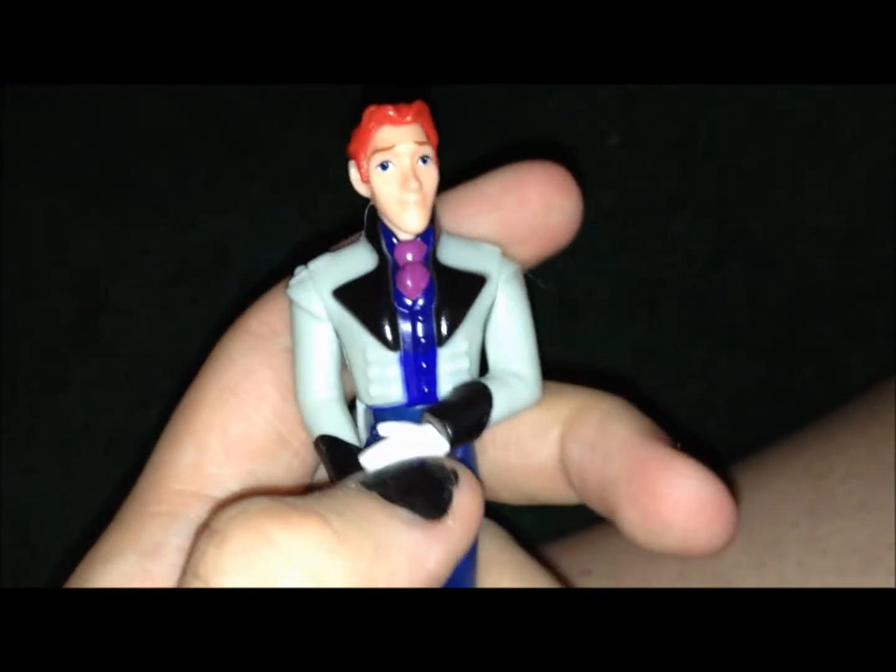I have the Disney Infinity figures too, which I'll show. Here's the side of the box — Frozen, just some snowflakes, blue. Here's the back, it shows all the characters lined up. The Prince Hans figure — the arms are stuck in really weird positions. I guess to make him look more like a prince of royalty, though in the movie he was just a scumbag who used Anna and Elsa. It's by 2013 Mattel. His arms are like that — he's pretty much in his outfit, but where the legs come off it looks a bit odd, mainly because it doesn't have something to go around the waist to catch it, like it does with all the other figures.